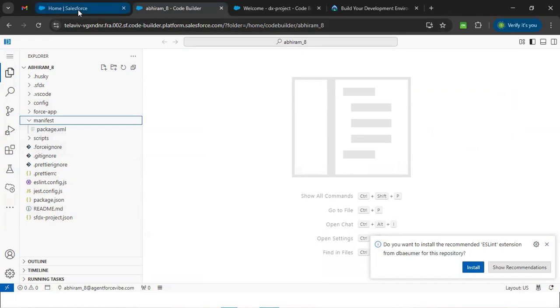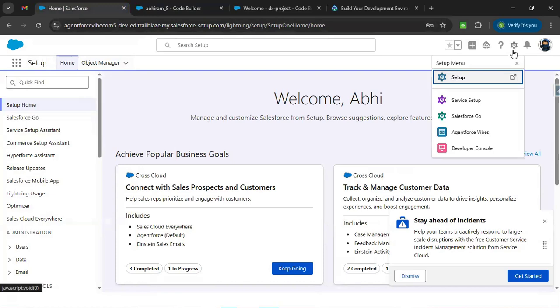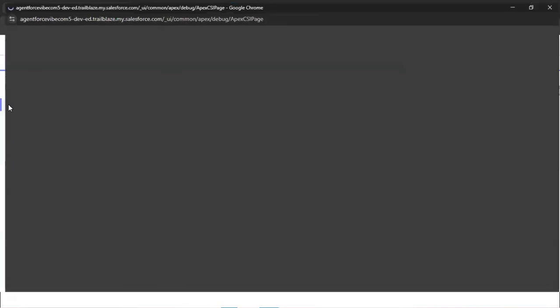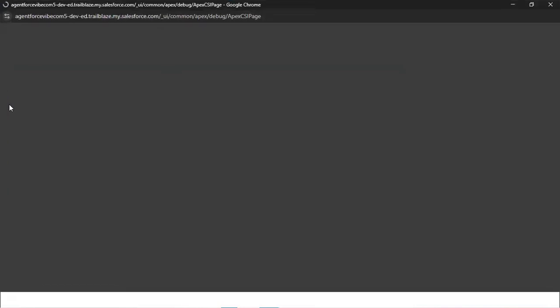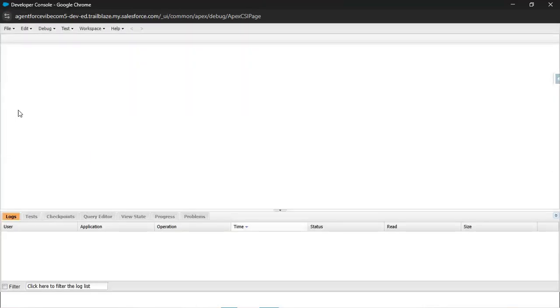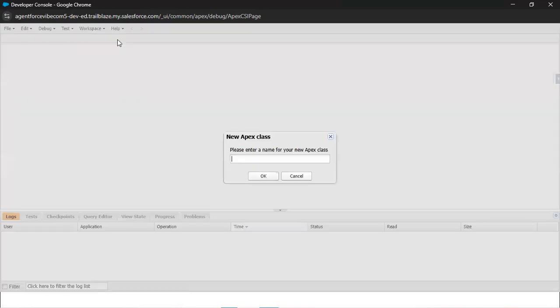So let's see how we are going to retrieve the first code from our org. Let's open the Developer Console. I created the first Apex class, my first vibe Apex class.